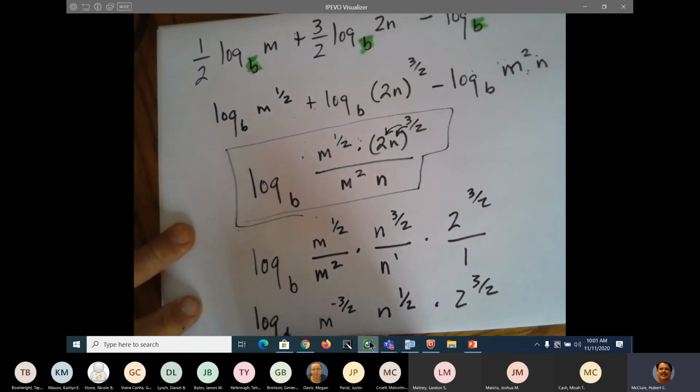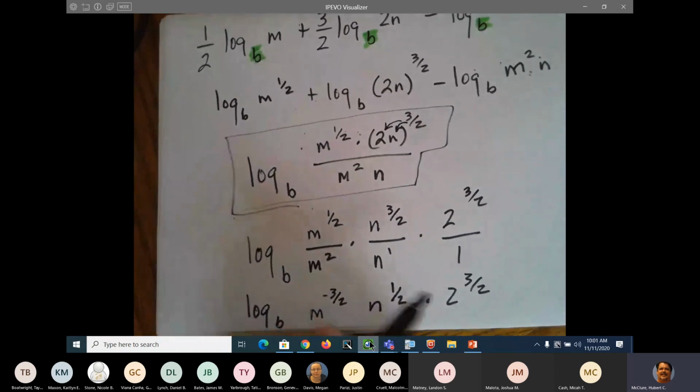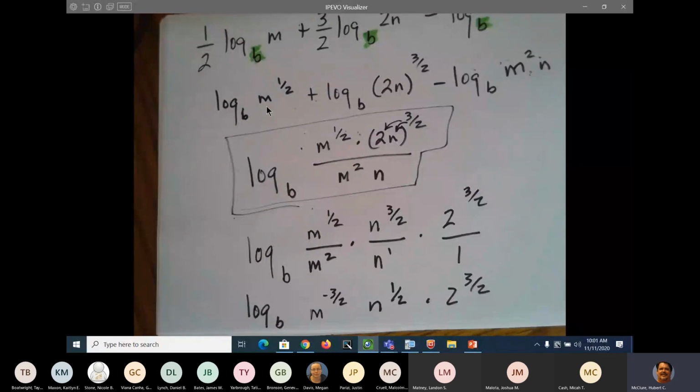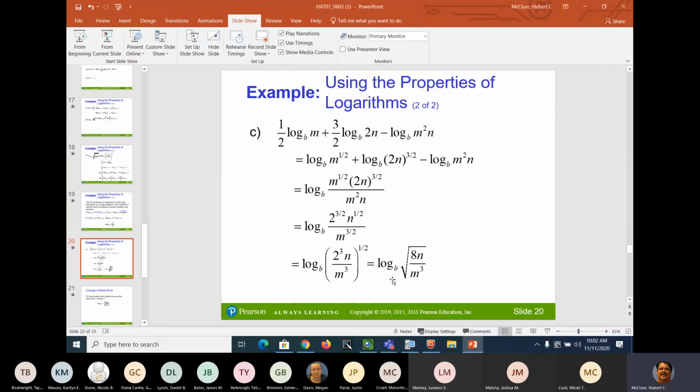And you can keep on because you got to make that into a fraction with a positive exponent. And they may want you to put radicals in it. Let's see what they did here. Yeah, see, they're taking it on further. There's the 2 to the 3 halves, n to the 1/2, and then the 3 halves come down. So right now, that's where we are. Okay, so work on that for homework.